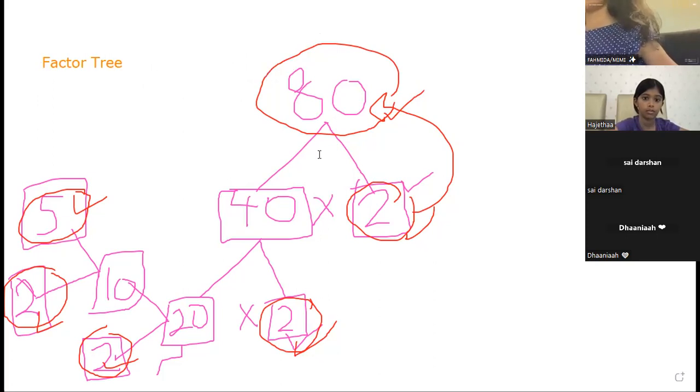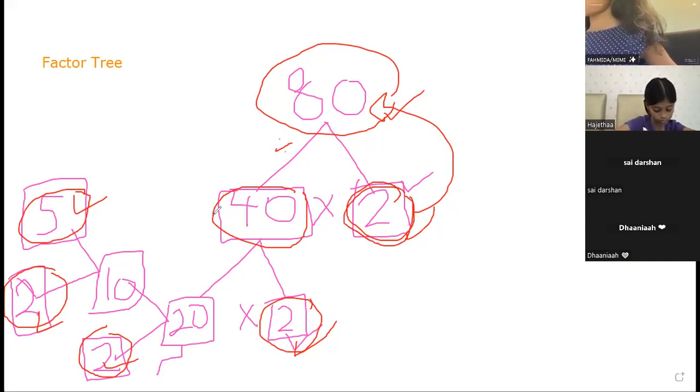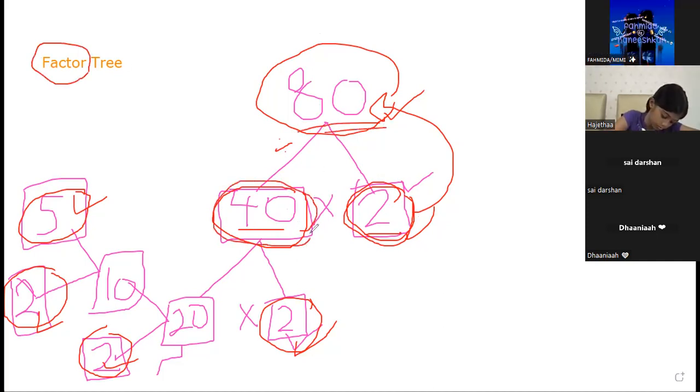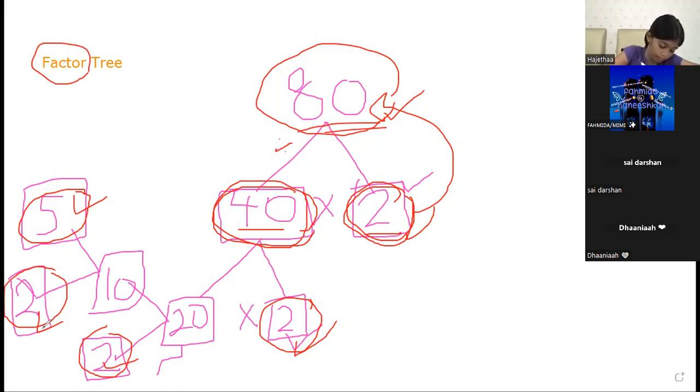Learn this. Factor, you remember factor? Numbers you can divide with. You see? You are dividing. Of course, multiplication is the opposite of division. So 80 divided by 40, you get 2. 80 divided by 2, you get 40. 40 and 2 are the factors for 80. Then 40, I break it up some more because I want to go all the way and find the primes. So if I'm going to get any composite number, I can break it up.